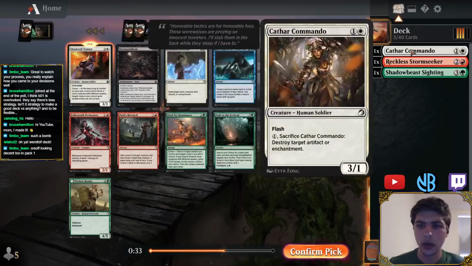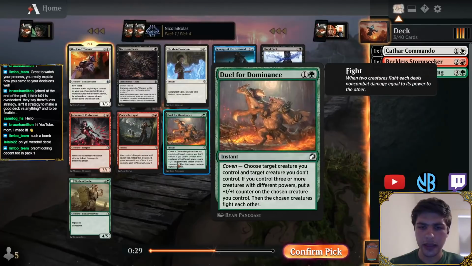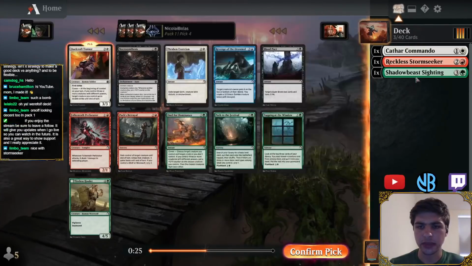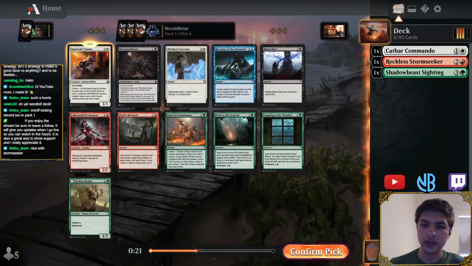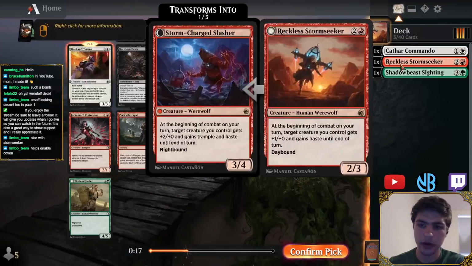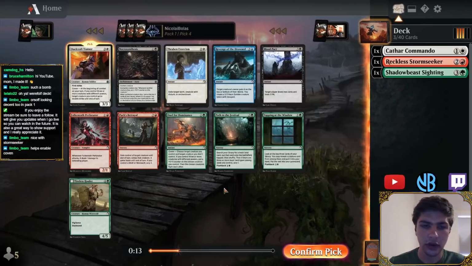It felt like I had to deal with it or it was just going to start taking over. And I did just take a white card. There is also Revenge, which is a reasonable blue card. And then there is Duel for Dominance, which is a nice, solid green card if I'm playing big creatures like the Shadow Beast. Oh yeah, Duelcraft Trainer also works really well with Reckless Stormseeker. I can stack the triggers so that this thing gets bigger and gains haste. Good point. Excellent call. I like that.